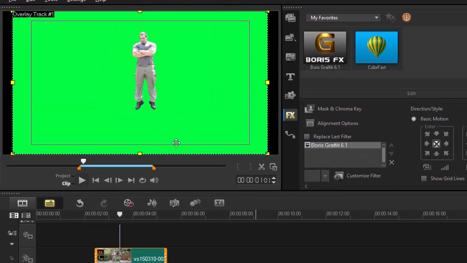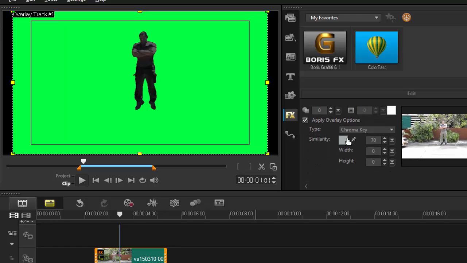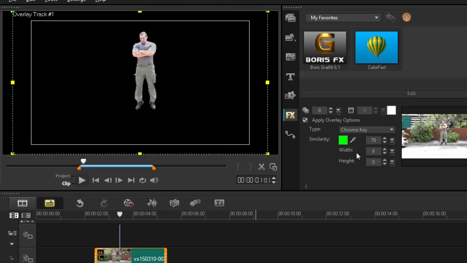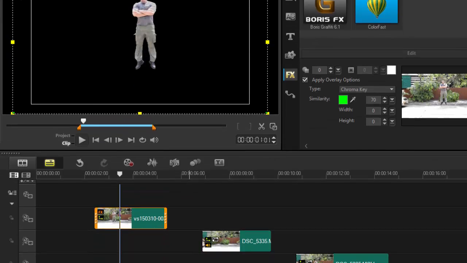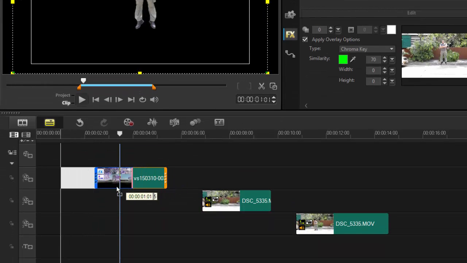So all we need to do now is just mask out the green. So let's go mask, chroma key, eyedropper, or just really just click here. It'll do the same. If you really want to be pedantic, eyedropper onto the preview screen. And there you go. So what we need to do now is just create a custom motion to bring down this cutout.